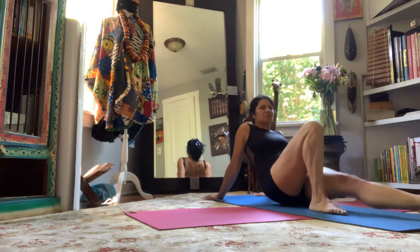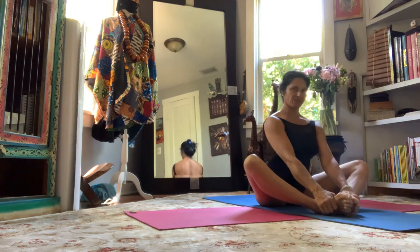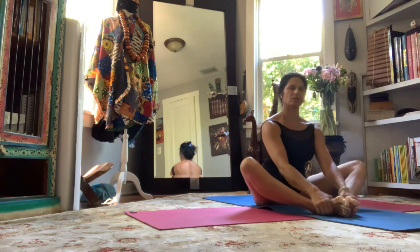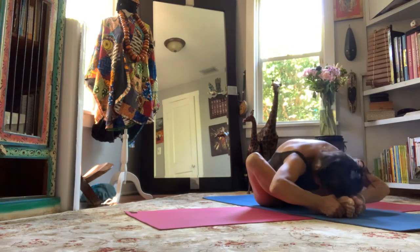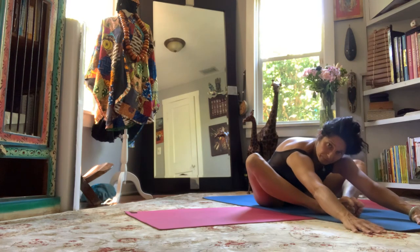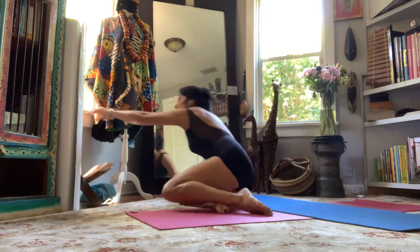Let's bring ourselves into a butterfly pose. So lift the feet together, nice and tall spine. The legs can be all the way close together, or they can come forward a little bit. As long as you have somewhere to go, relaxing the spine, relaxing the back, relaxing the breath. Sometimes sitting on a bolster can help.